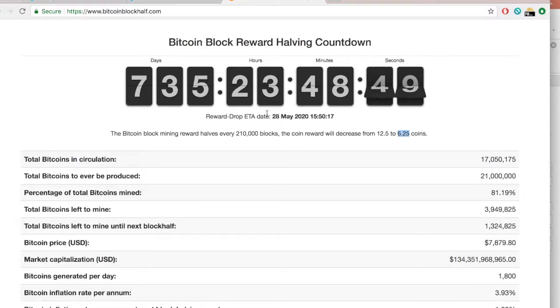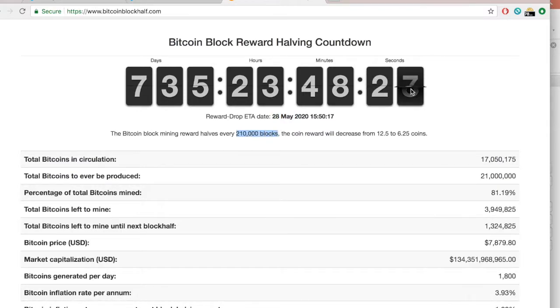So right now, the estimated date is May 28th, 2020. But obviously, let's say tomorrow everyone starts mining Bitcoin and a lot of people start using Bitcoin, this number may decrease. So it could be earlier than that because the fixed number is 210,000 blocks.